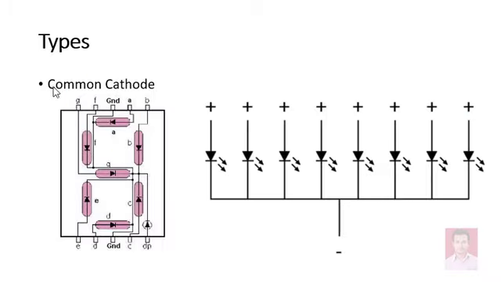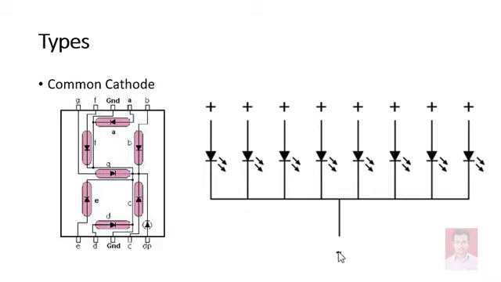See here, this is a common cathode example given. So A is having this design. As it is a common cathode, this pin number 3 and pin number 8 must be connected to the ground. So all the LEDs, their cathode is connected to pin number 3 and 8, and you are going to connect that together. So out of all these 8 LEDs, their cathode is connected together.